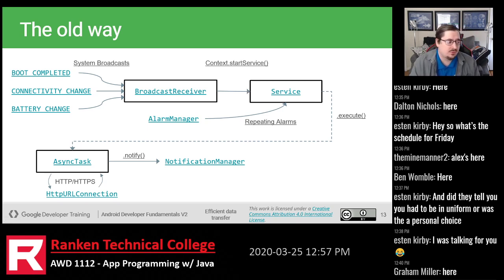And so you remember in 7.1, we talked about one way to do that is with an async task. So this service might fire up an async task, tell it to execute, run on the background thread. In that background thread, it would use the HTTP URL connection object, which we set up. Remember the network utils class that we wrote? We were hooking up to the Google Book APIs, but we'd use that HTTP URL connection to go and make the actual request.